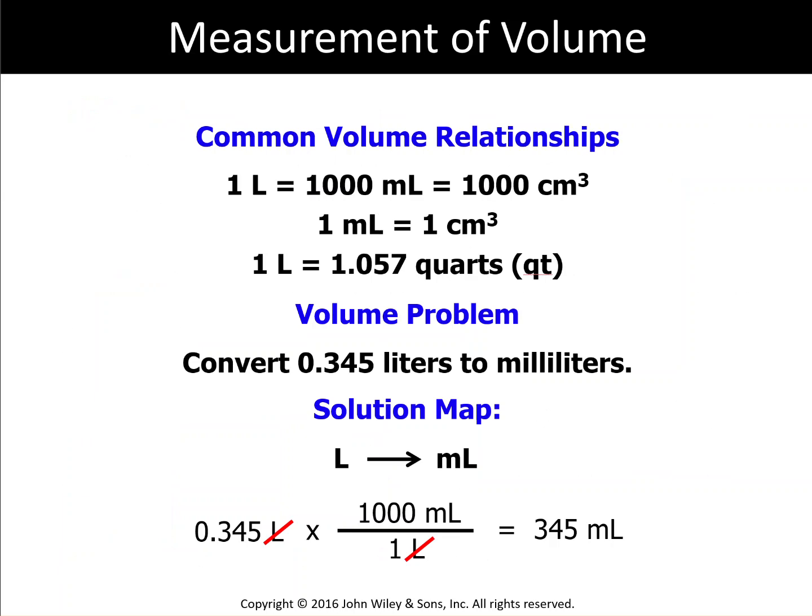Now, for volume, oftentimes we use milliliters because we use a smaller scale in the lab. So these are some common volume relationships. Each liter is 1000 milliliters, and one very useful one is 1 milliliter equals 1 cubic centimeter. So memorize this. 1 milliliter is 1 cubic centimeter. So here is an example to convert in between liters and milliliters. You want to convert 0.345 liters to milliliters. You know that each liter is 1000 milliliters. So liter and liter cancel out and you end up with milliliters.